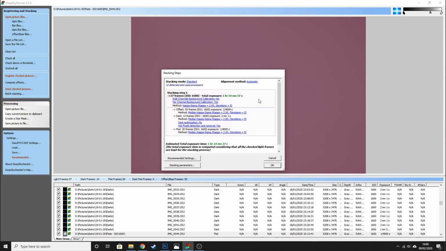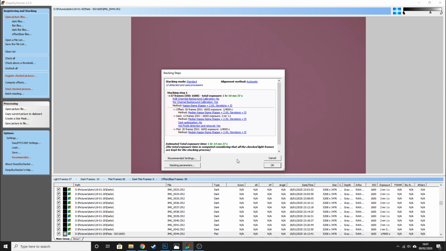I've selected it to do the best 85% of my images, which means that it's not going to use a few of my images, and I'm fine with that because these images aren't perfect anyway. If you wanted it to use all of your images, you could set that to 100% if you had brilliant images, but I certainly wouldn't recommend going over 95%, just so that you can get the best image possible. So that means the integration time will probably come down to about an hour by the time it's finished stacking.